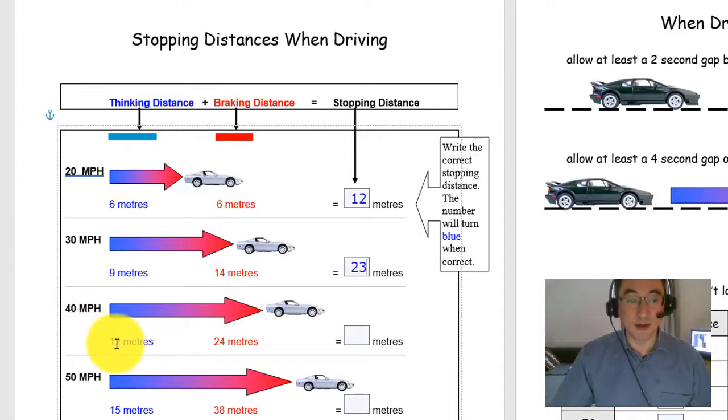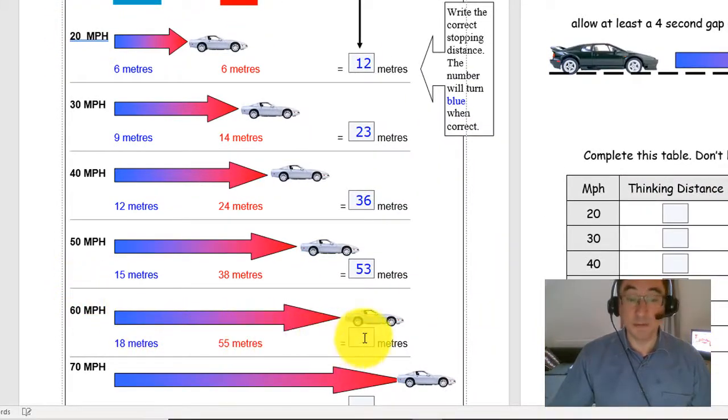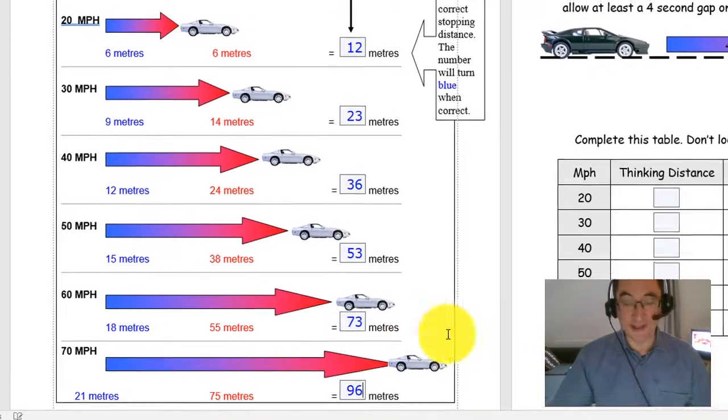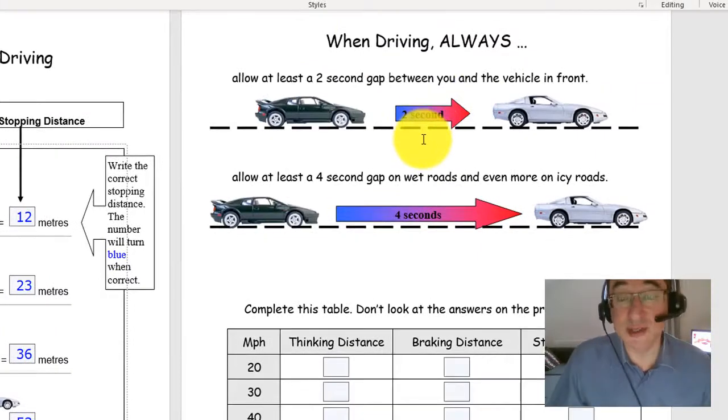So at 40 miles an hour, 36, at 50 miles an hour, 53, at 60 miles an hour, 73, at 70 miles an hour, 96, and there's a 2-second rule.